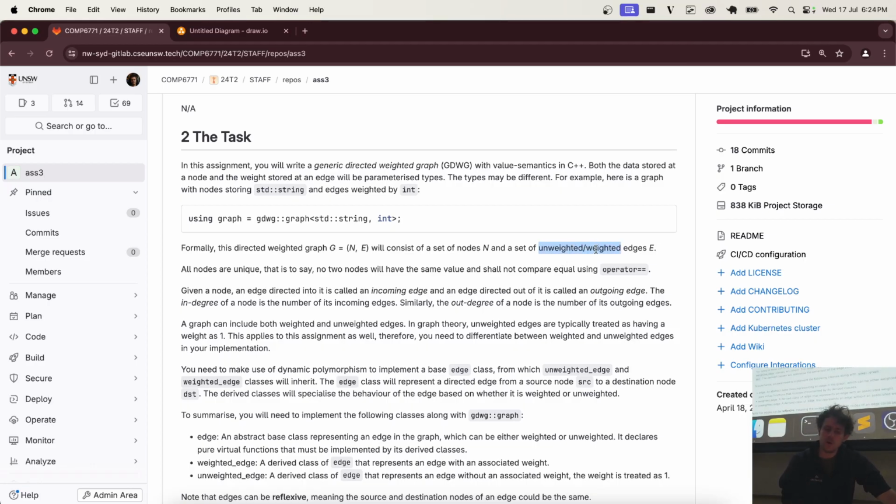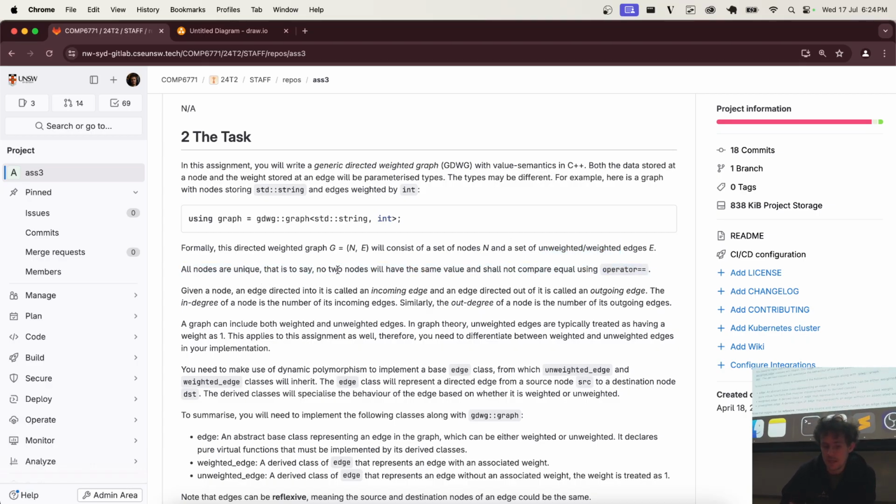While we call it a general directed weighted graph, which you'll see a lot of references to in the spec, the main change we made this term was to make the edges polymorphically weighted or unweighted. That's the change in the assignment. So if you're going to see any weirdness, it's probably that part, because that's a new part of the spec, whereas this spec has been used probably on 3 or 4 terms in the past. So the edges themselves can be weighted or unweighted. There is a theoretical scenario where you can have an edge in a graph that is not of a weighted type, but we can come back to that.